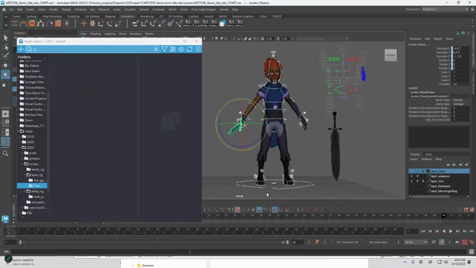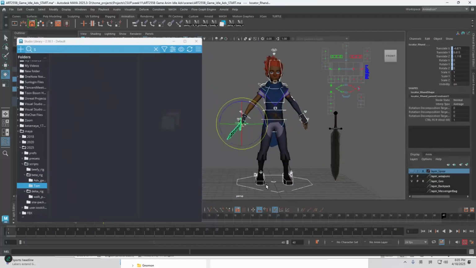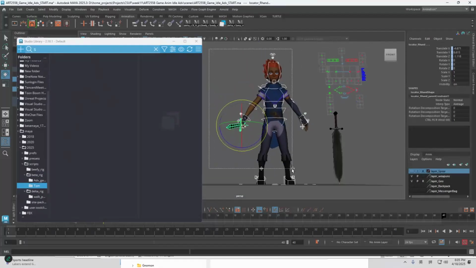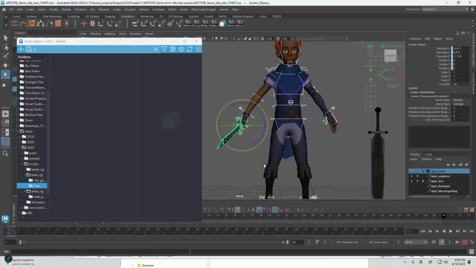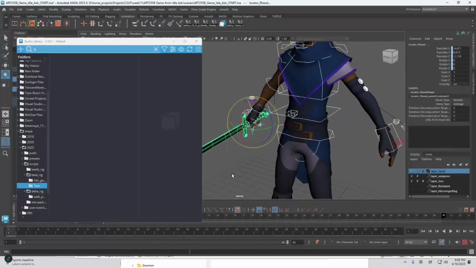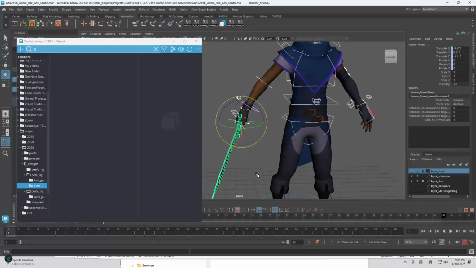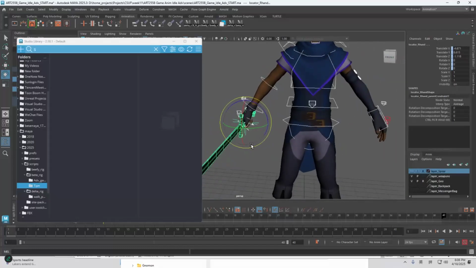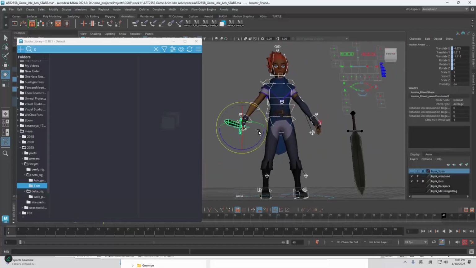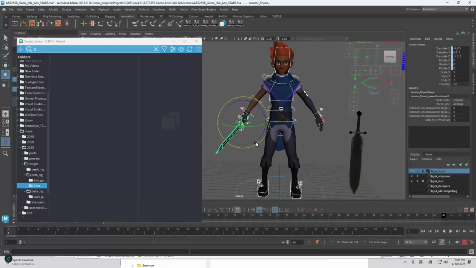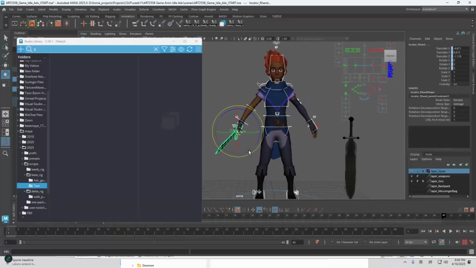It's too selected. Maybe this way. So I don't want the bottom one selected. And do I want the source selected? Let me think. Yes, I'll keep the source selected then.